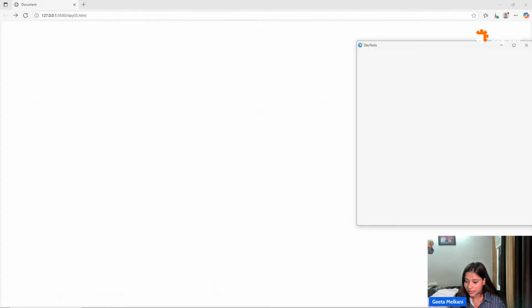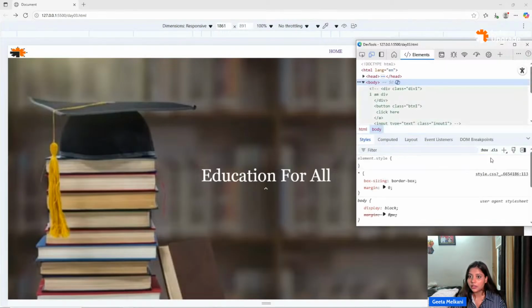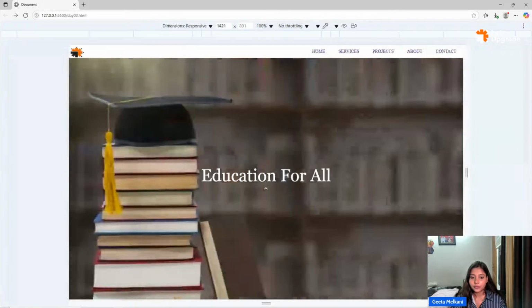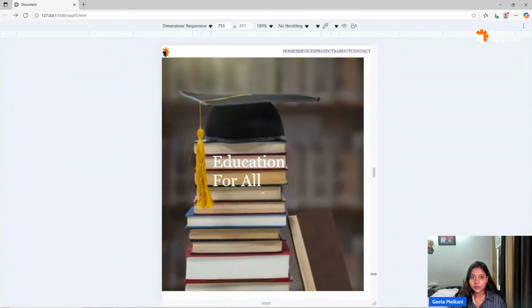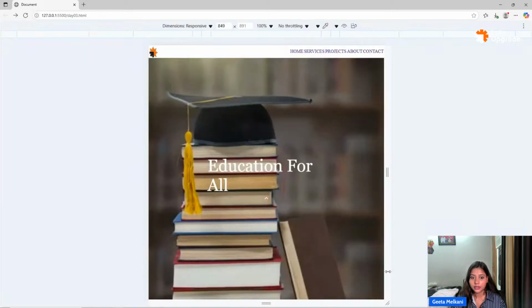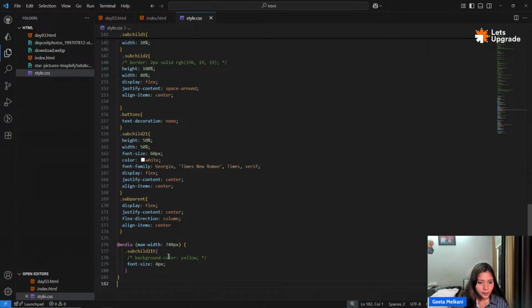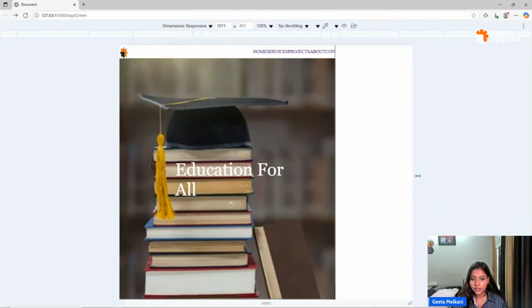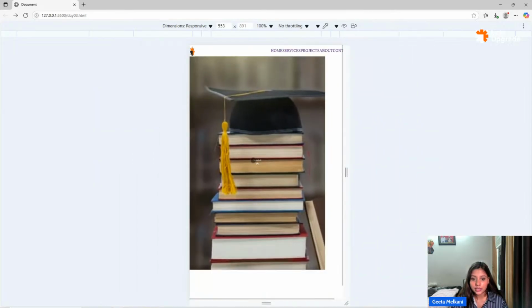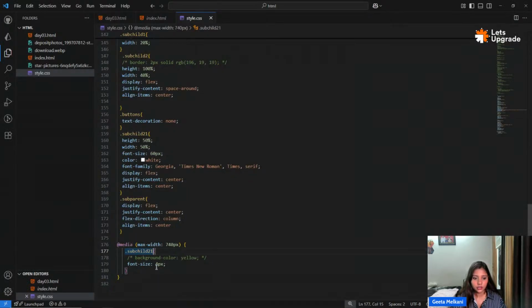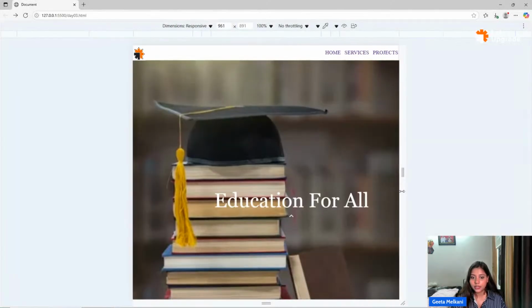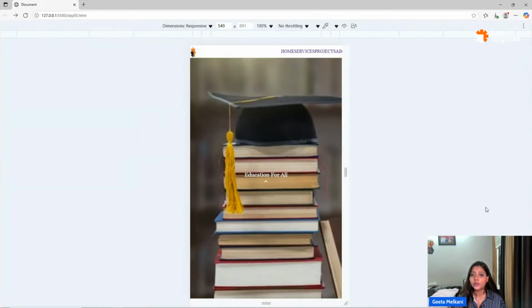Let's decrease the screen size. If you see here, and if I decrease the screen size, 740, and here I think it's not decreased, or I can't see it. Okay, it's not 21T, it's 21. See, as soon as it reaches 740, the text is decreased. It's actually a lot smaller. We will do it to 20 pixels. So now here it's large, it's decreased. This is how you make your website responsive.